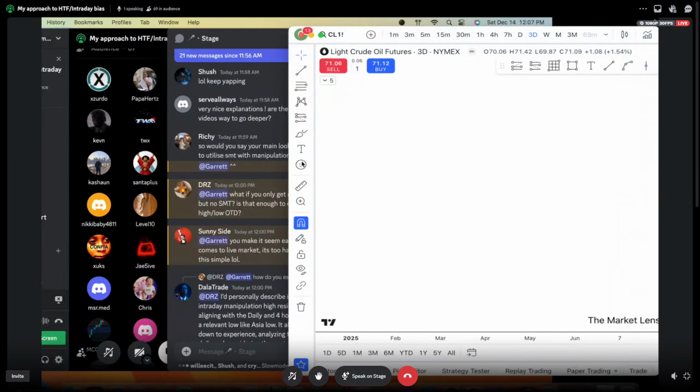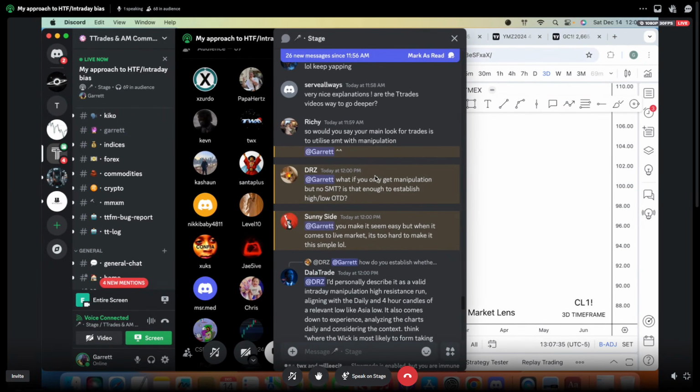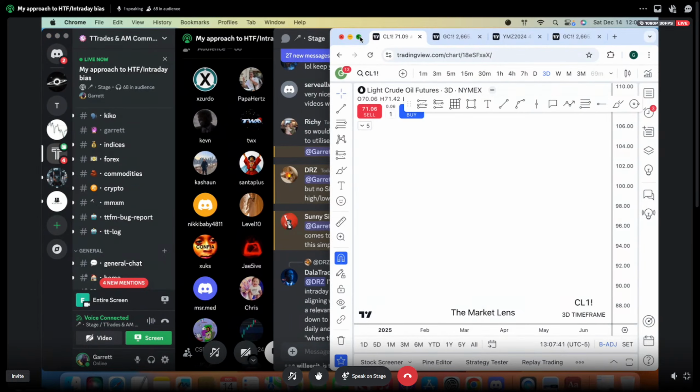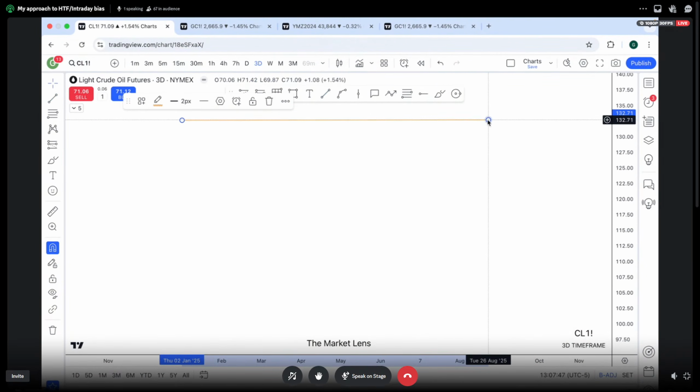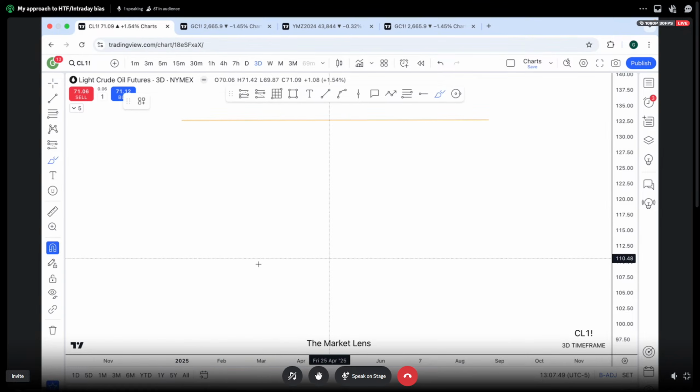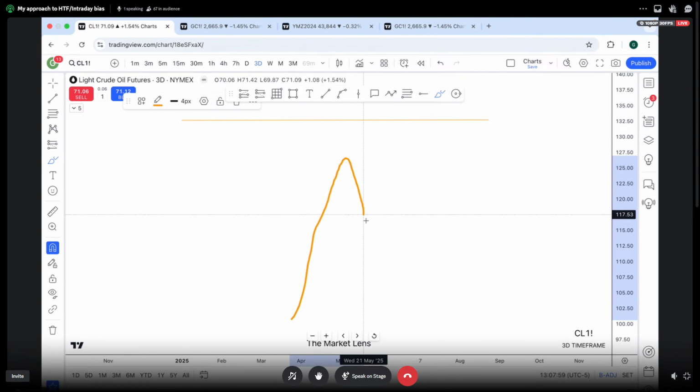I look for SMT manipulation, from the highs and lows of the candles, to basically trade away from a protected low towards a draw on liquidity, right? You're going to have a draw on liquidity at all times probably. But to actually get into position, you need to trade away from an established higher low. So even if it's an hourly draw on liquidity, if we're way in premium, then let's say I want to frame something like this.